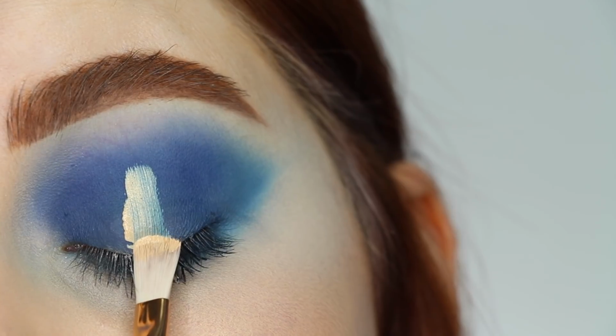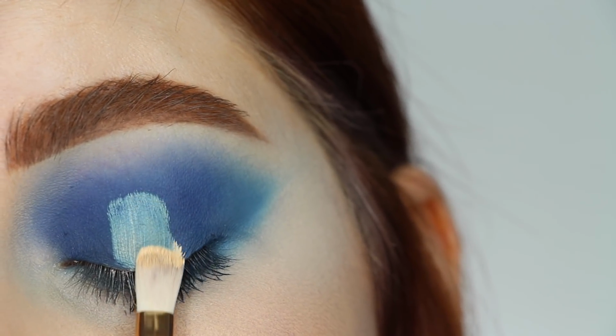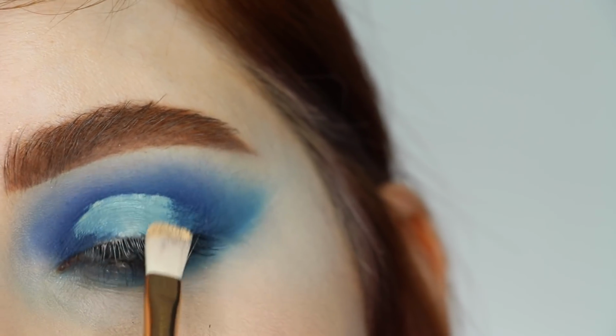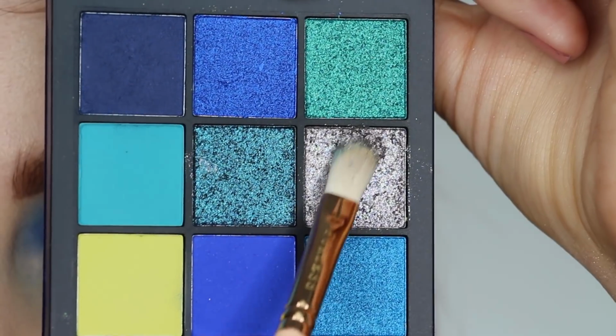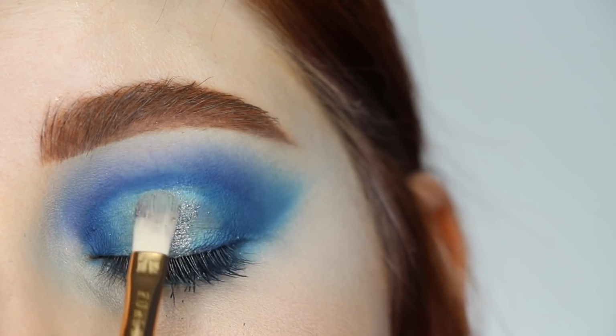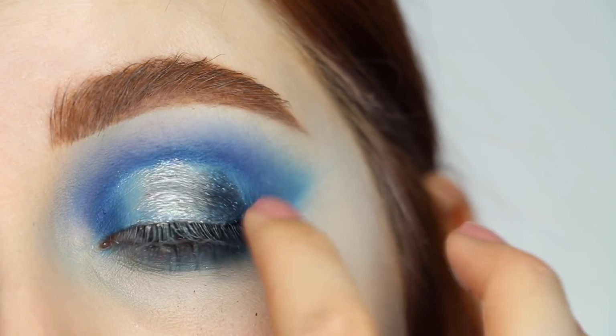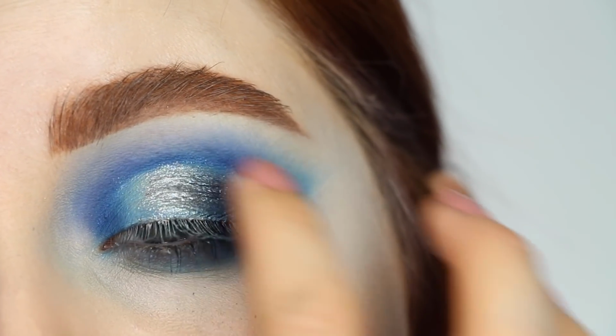So now I'm just doing a little bit of halo eye action with some concealer so that it makes my eyeshadow pop once I put it on top of this. For the center of my halo eye, I'm using this silver shade to really make the center of my lids pop. And then on either side of that, I use this super pretty blue shade. I love this shade.